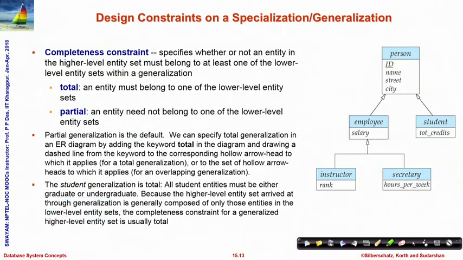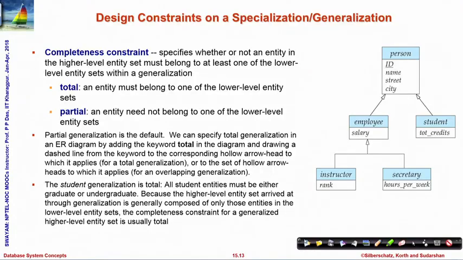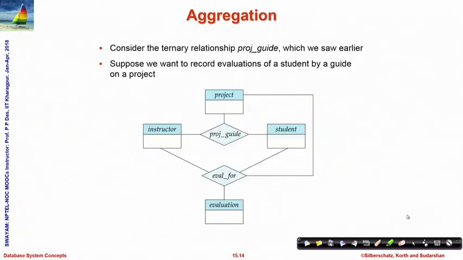You can say that the example I talked of, in which we unite undergraduate and graduate or postgraduate students into the entity set of students, gives you a hierarchy which is total, because every entity in the entity set student must be either a UG student or a PG student. It is not possible that I have a student who is neither a UG student nor a PG student. So, every entity at the higher level entity set student must feature in one of these two specializations. So, therefore, they are necessarily total in the relationship. So, this is the completeness constraint that you can think of.